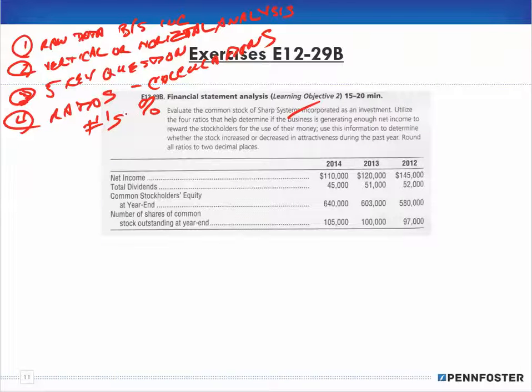Now they don't mean anything in and of themselves unless you're comparing one year to the next, but that's being able to understand the ratio itself, when you're comparing one year to another year or an amount to a percentage of the same ratio. You need to have an understanding of the underlying concepts of that particular ratio in order to understand whether that's good or bad. And if you don't have that understanding, the way you develop that understanding is by looking at a homework problem, say, where you know what the solution is, so you know the numbers in the numerator and the numbers in the denominator.